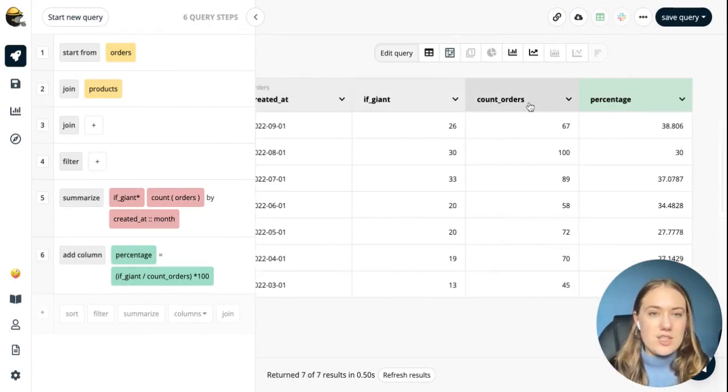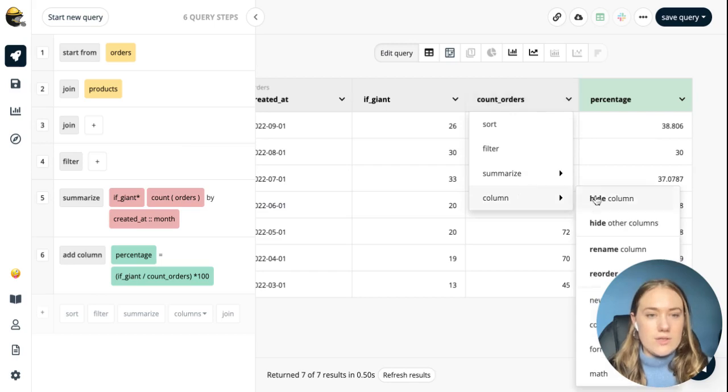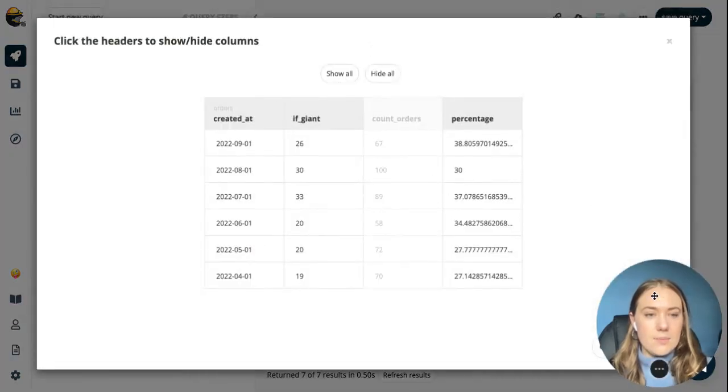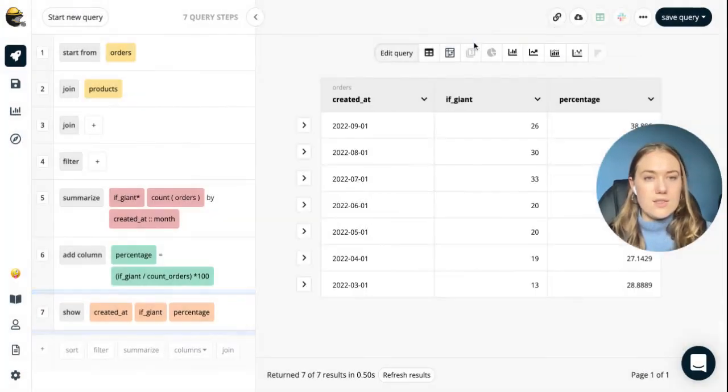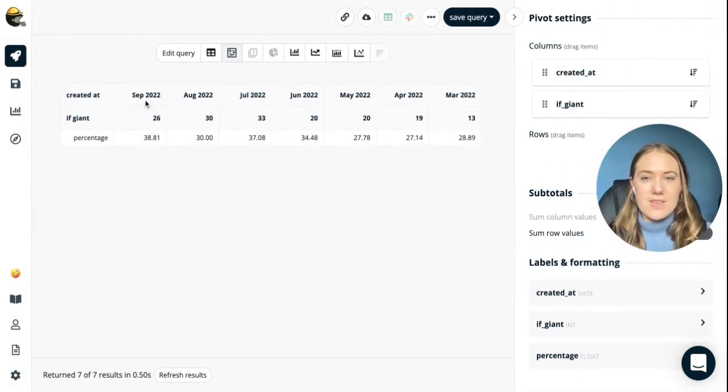And then what I can actually do is I don't really need the total orders, so I'm just going to hide this column here, done, and hop back into my pivot table. And now you can see I have all of my orders, and I also have the percentage as well, so I can see how this is changing over time. And again, if I did a particular initiative maybe in August, and I was hoping that that would impact our September percentage for those numbers, I could see that here.